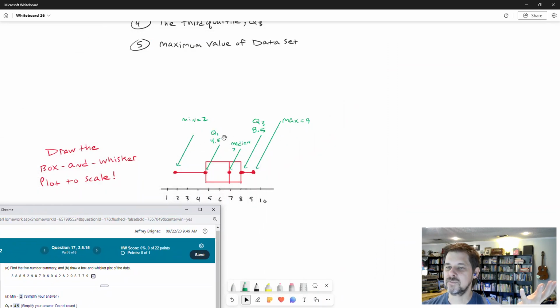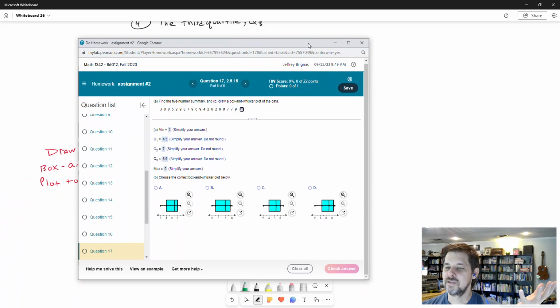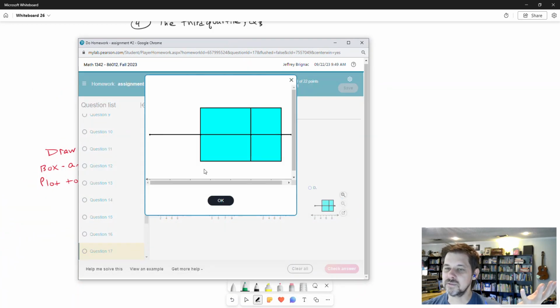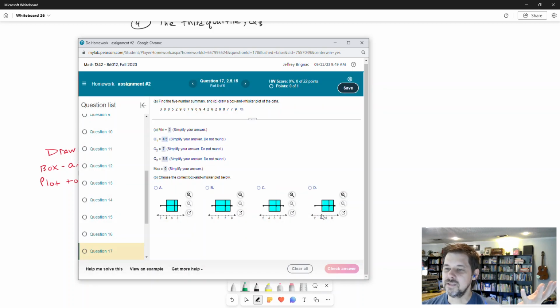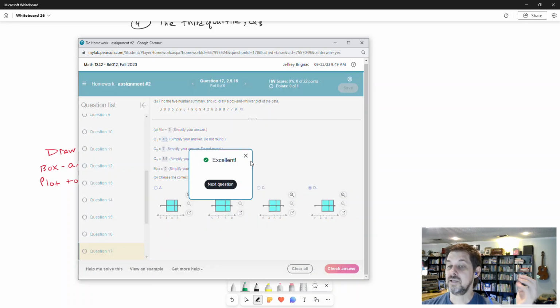Yeah, first quartile 4.5. That's where this number appears to be. And I could zoom in if I wanted to and look at it a little bit closer. Yeah, it's 4.5. And then that minimum value too. So I think it's D. These others might look similar, but number for number, they're not going to match up. All right, so that's how we address the 5-number summary and the box and whisker plot.